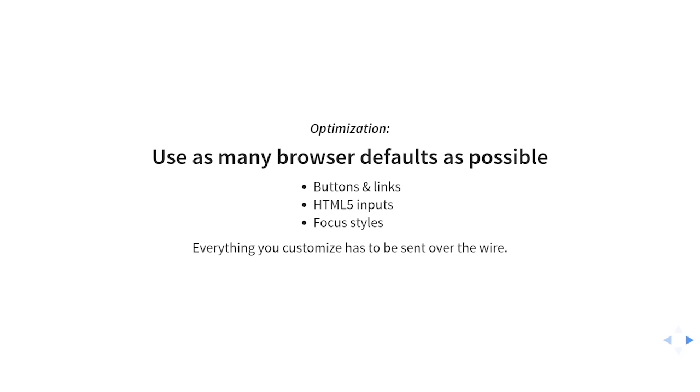And the reason why this is an optimization that you could consider is because everything you customize in CSS or JavaScript has to be sent over the wire. If you're looking at a web page on your mobile device, you might have limited data. The time it takes to download, the amount of stuff you're downloading, it takes time, and it has to be sent over the wire. So it comes at a cost. Everything that you redesign and try to make accessible and cross-platform comes at a big cost. So these are just trade-offs that we have to consider.